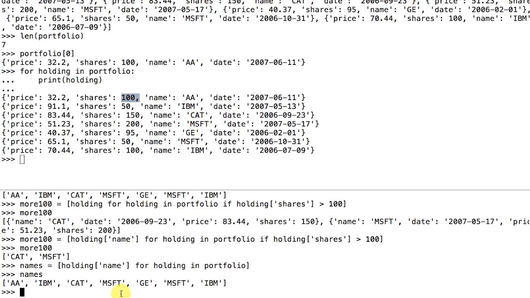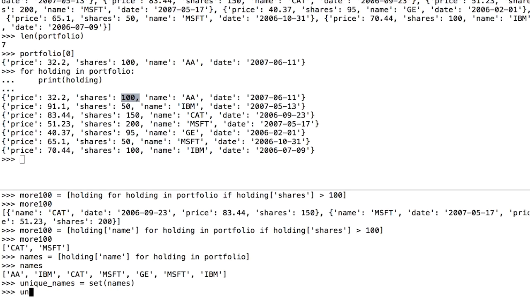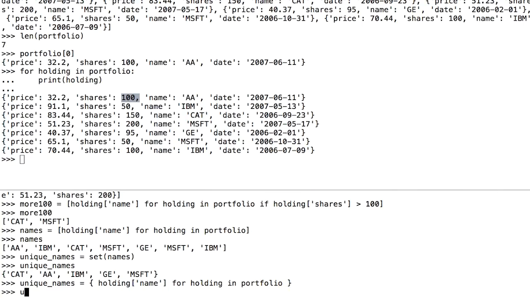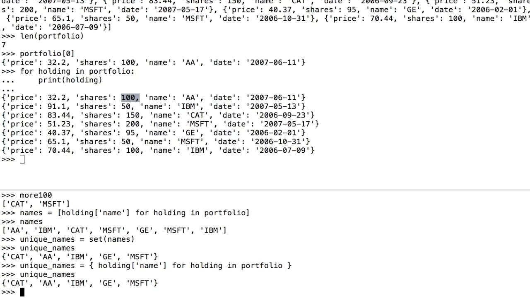One of the ways to get rid of duplicates is to take a list and turn it into a set. So if I wanted to have unique names, I could make a set out of names. Keep in mind, one of the features of sets is that you drop duplicates. It turns out that if that is what I know I want, I can do it in one step. What I'm doing here is using something known as a set comprehension. You use the list comprehension syntax, but you replace the brackets with curly braces. If you do that, Python knows you're building a set. It will give you unique items. It can be a very convenient way of deduplicating data.